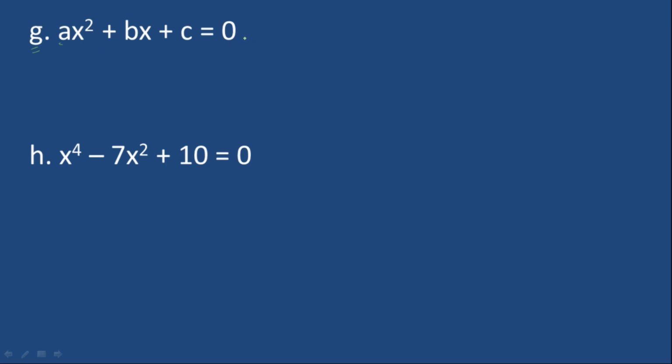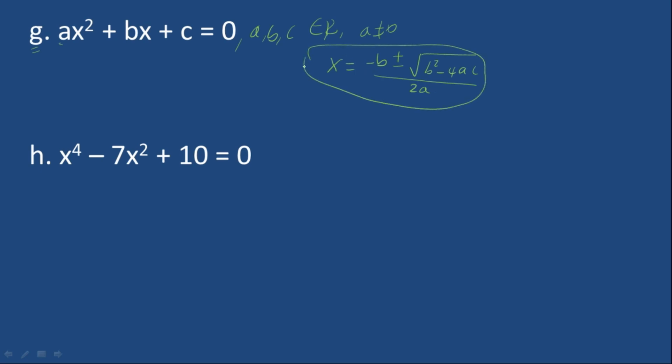If all elements a, b, and c are elements of real numbers, and if a is different from 0, then the solution of the quadratic equation is x is equal to the negative of b plus or minus the square root of b squared minus 4ac, over 2a. How did we derive the quadratic equation formula? Don't forget that b is the coefficient of x, c is the constant term, and a is the coefficient of x squared. How is this formula derived?